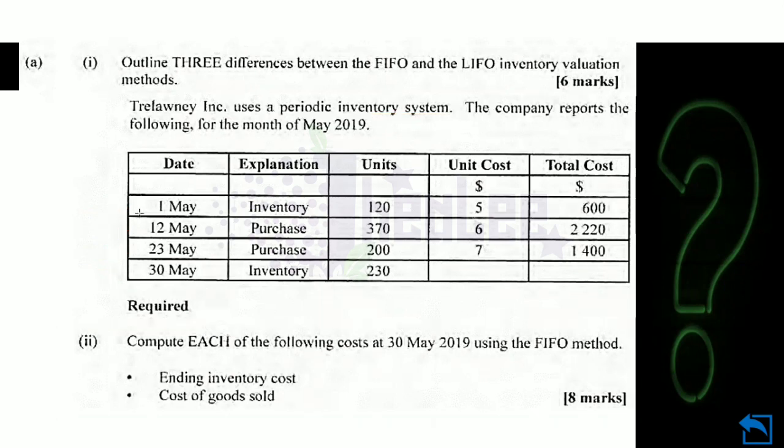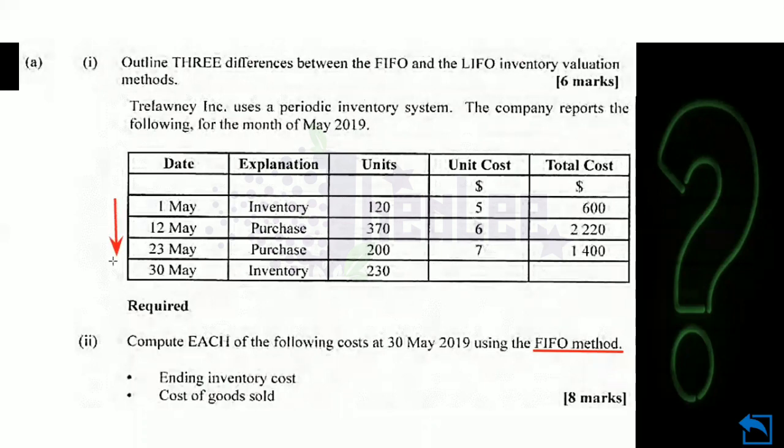Now, before we get into our response, we have to tear this question apart in order to determine what we have left. Remember that the business uses the first in, first out method. So it simply means that the items that the business would have sold first would start from May 1st, then May 12th. If they need more, they'll take it from May 23rd, etc. So this is the order in which the items were sold from May 1st down.